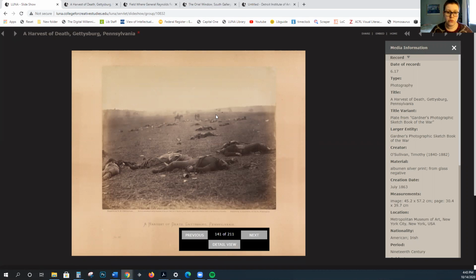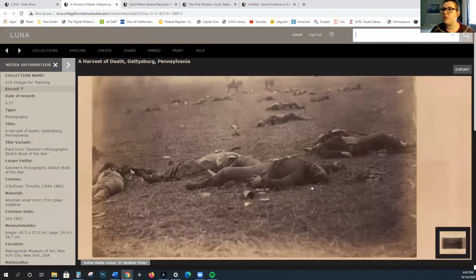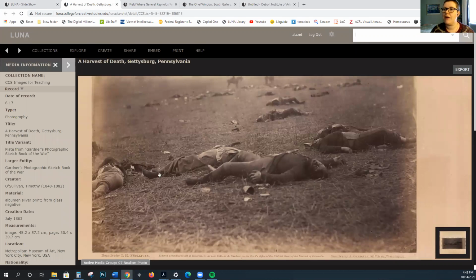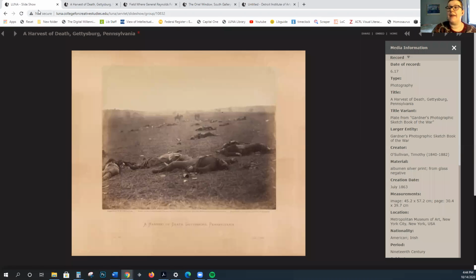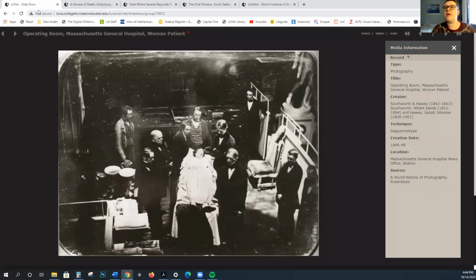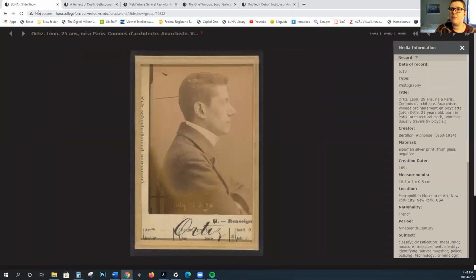It is used to capture things like battlefields, as I mentioned. And again, you can see the same thing here. We have no shoes, the bodies are starting to bloat, okay? But again, this is considered acceptable. But you also see photography being used to document. I'm going to go back, sorry, bear with me.